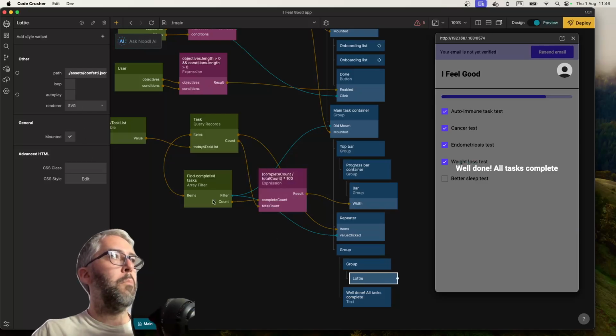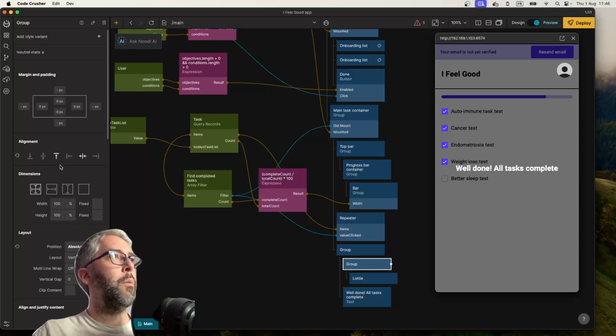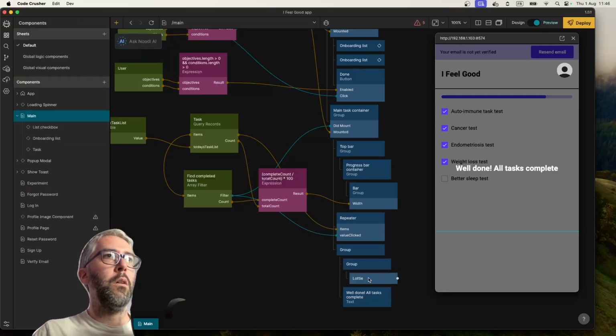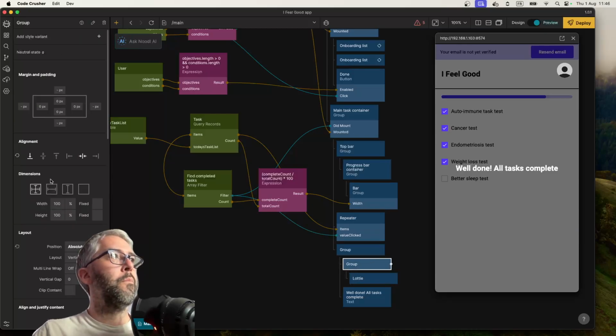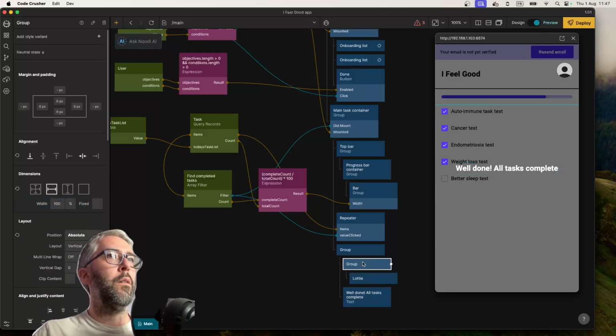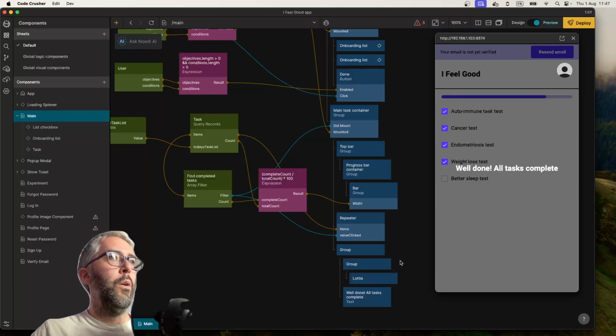Oh, maybe make it actually bottom. Yeah, we'll make it bottom oriented because then. Is that going to work? Content height. Yeah, that should work. Or maybe make it centered then. Yeah, let's do that.